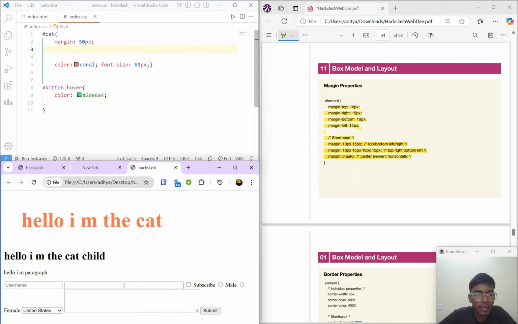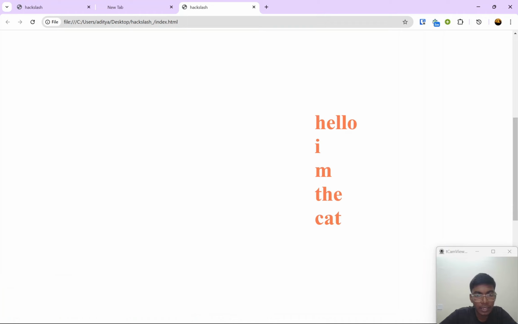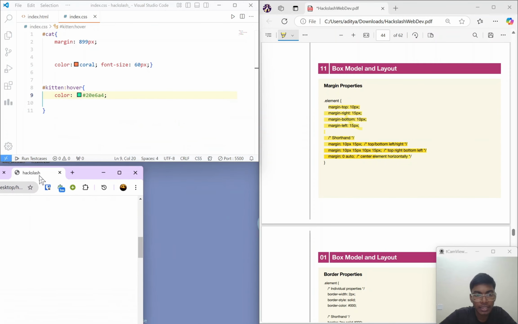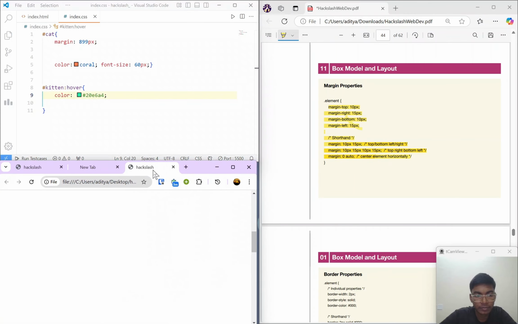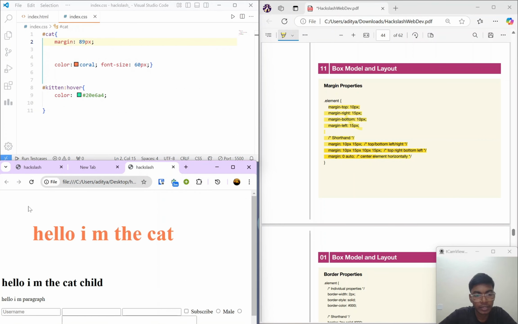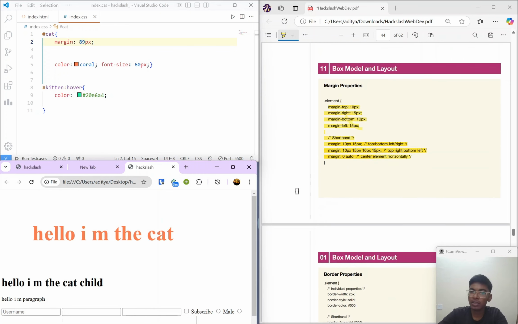If I do a very big margin, it would probably push it downwards. Yep, see, it got pushed like the value 899 from every side. So that's the purpose of the margin. Let's just make it 89 again. Same goes for the padding, same goes for the border.